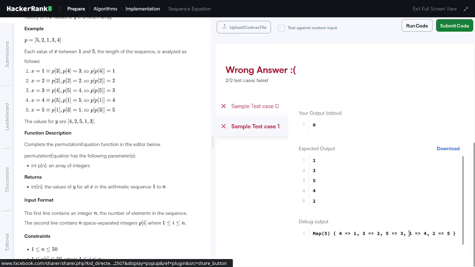So we need to store the 1 first, 1, 2, 3, 4, and then 5. And that way we can get the stored values as 4, 5 based on the sorted keys, 1, 2, 3, 5. So we are basically storing 4, 5, 2, 1, and finally 3. That way we can get its position on the first phase or the starting phase.